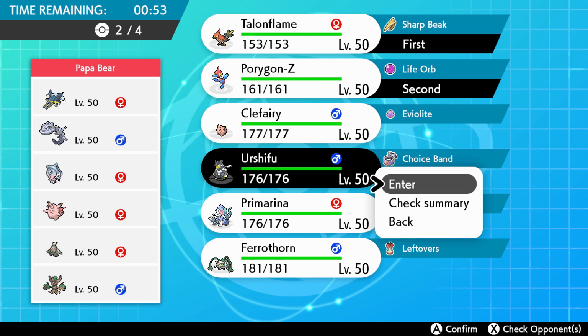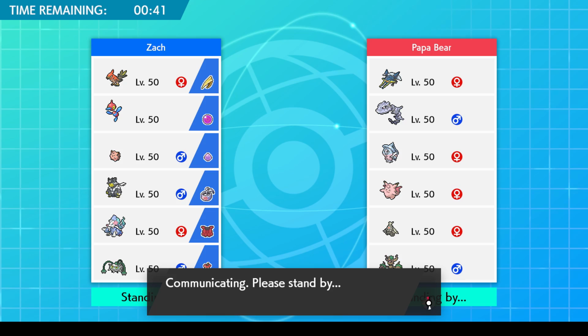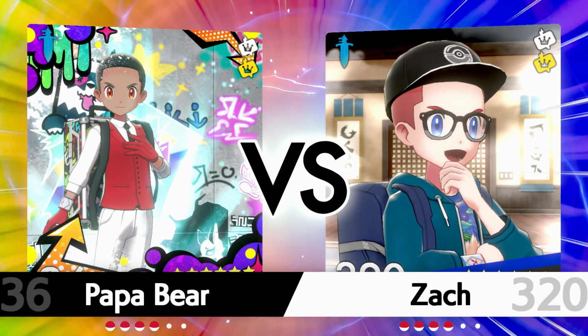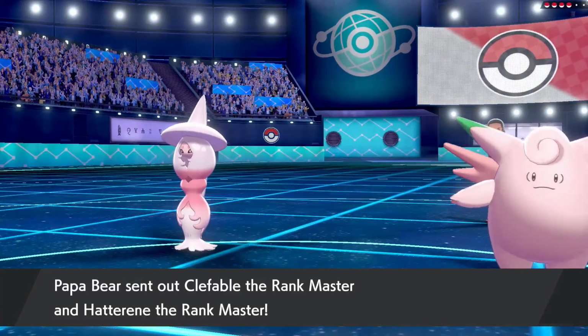PZ's not bad here. Urshifu and Ferrothorn. I gotta watch out for the Trick Room. My Talonflame has Taunt, so that could be an option. The only thing is, if you lead Clefable, you're going to get the Follow Me, and it's going to Taunt. And then you can lead Hatterene and get rid of the taunt with Magic Bounce. There it is. Yeah.